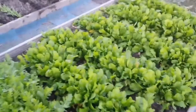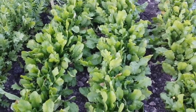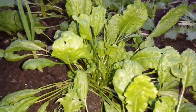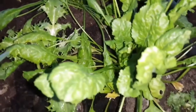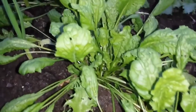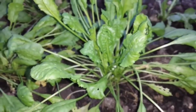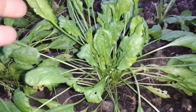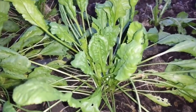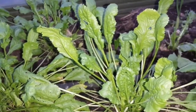And this is Persian cress. I took probably the 8th or 7th harvest today. I had a review of the CN seeds, and I mentioned that they are the only supplier who sells the seeds for Persian cress. And here it is, the Persian cress. Beautiful leaves, almost dark green. One plant gives you this, one seed gives you this, lots of leaves. I've been cutting this for a long time, and now it's just providing me with greens. Beautiful, pungent, spicy, hot salad leaves.